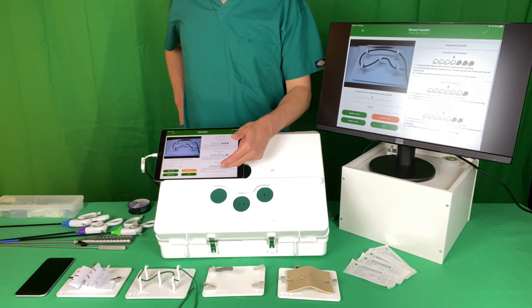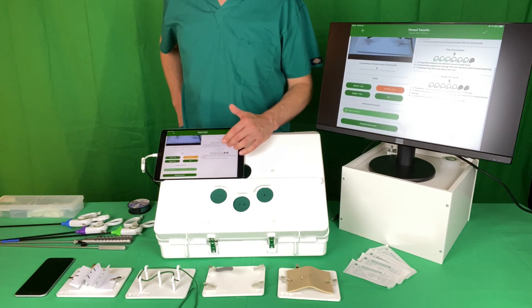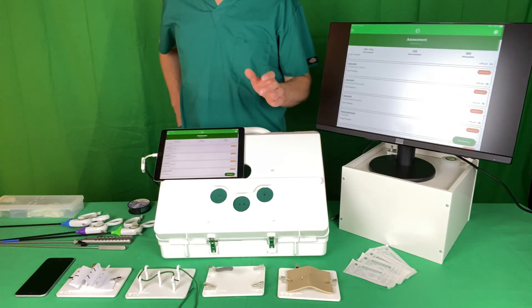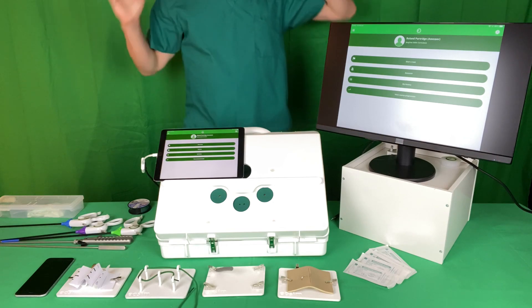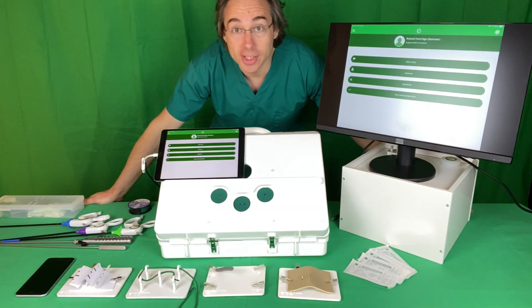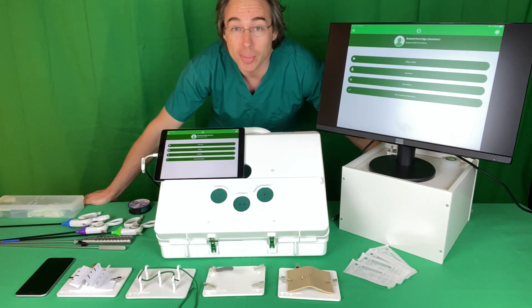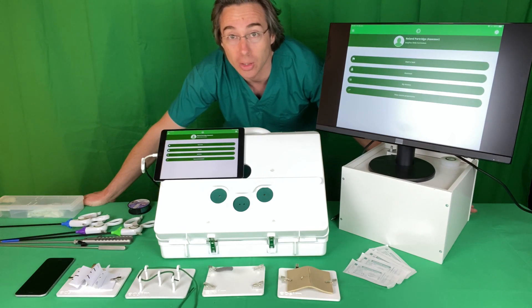This isn't compulsory but it does allow you to give a little bit more feedback to the trainees if you wish, and you can also add a free text comment if appropriate. So that's a whistle-stop tour of the system. I hope you enjoy it. There is a long list of FAQs on our website and we're very happy to be contacted through support at eosurgical.com at any time if you have any inquiries or questions. Enjoy!